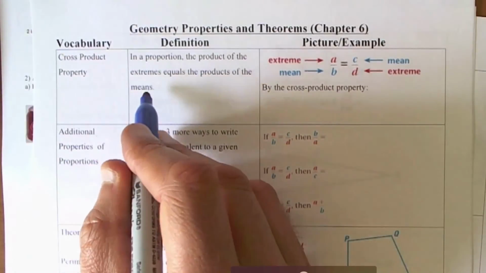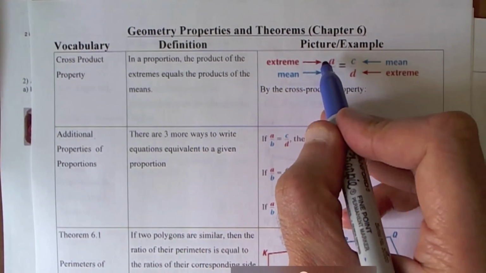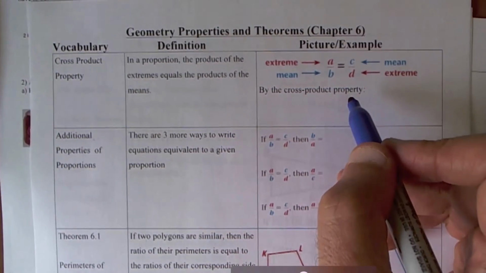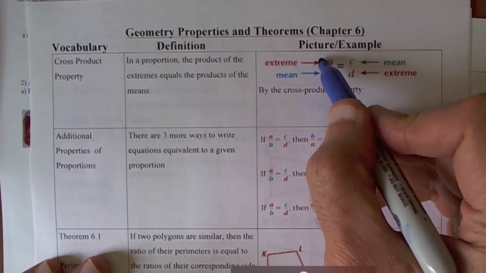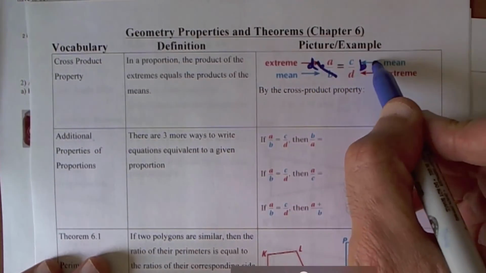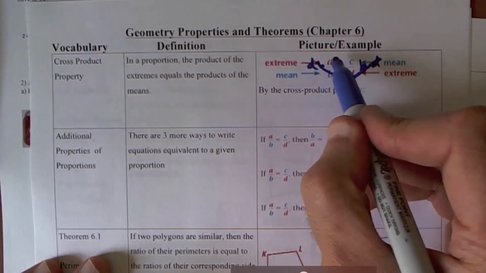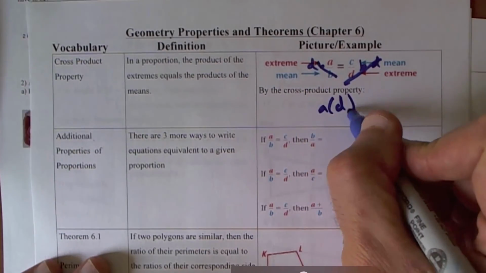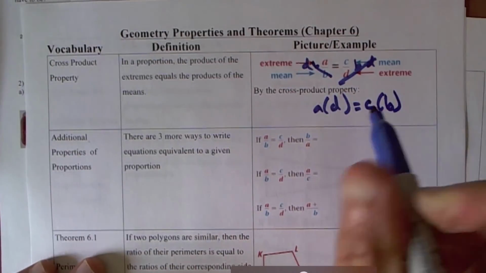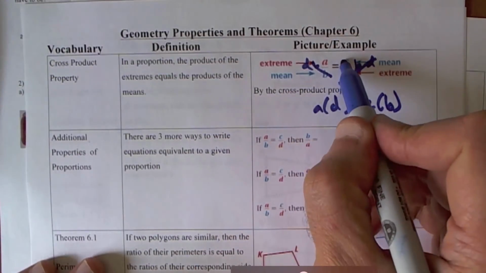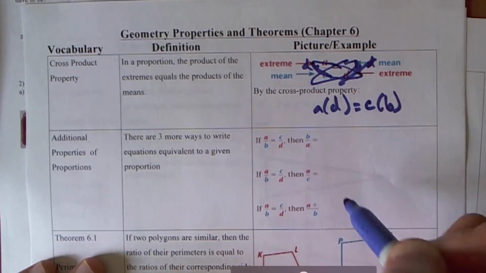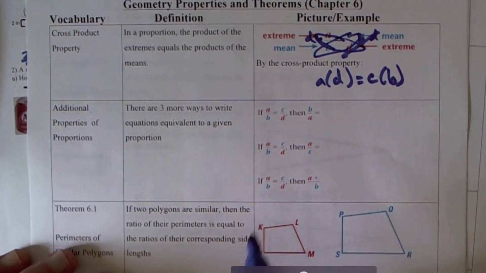And so let's finalize that by turning to our next page, the properties and theorems. Again, the cross product property is just saying that if I've got a proportion, so this to this is the same as this to this, I could do it in two steps. I can multiply both sides by b, right? Then I can multiply both sides by d, and I'm left with a times d equals c times b, right? I could do it in two steps, or I could just kind of go like this equals this, right? The cross product property is just saying in one step I can do that, okay?